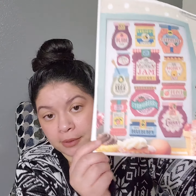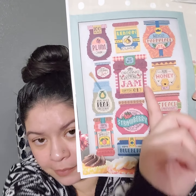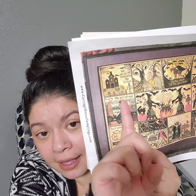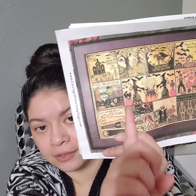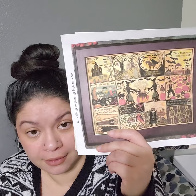Alright, plans. February is a really short month and I have to do a lot of stitching in order to keep up with my goals. So goals for this month: finish another jar. I don't know if I'm going to go this way or this way. This one's going to take forever. My goal is to finish probably more than half, two thirds of the block. If I can finish the block, that would be really cool, but I don't think so. So keep working on that with my thread a day if possible.